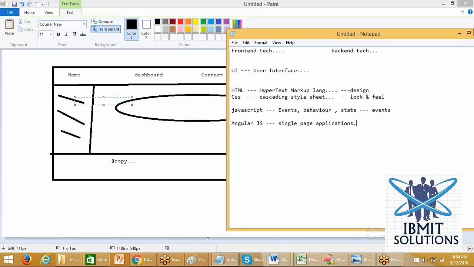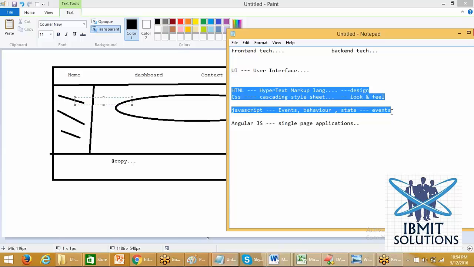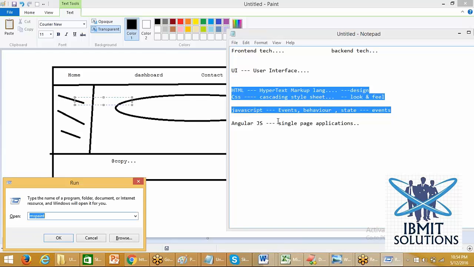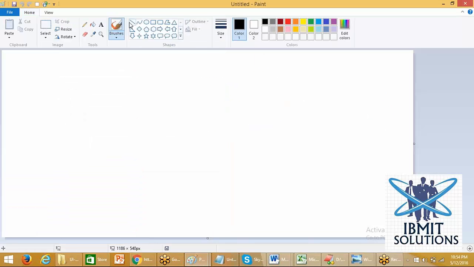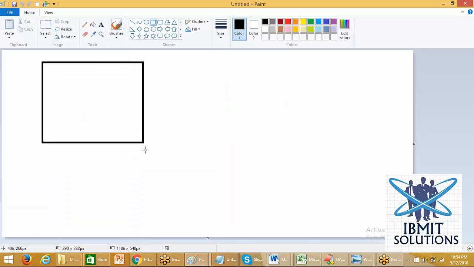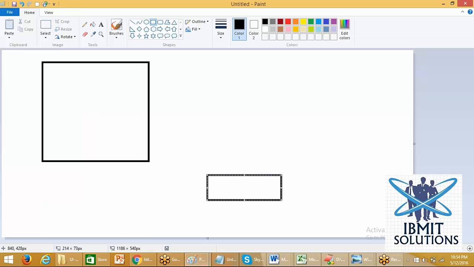Single page application, meaning what? As of now, these three components we have developed the application individually, whereas in AngularJS we are going to develop with a single page. Look at what I'm trying to do. This is one of the front end technologies, then the server layer and the database layer. I said we are going to invoke like this. So there are three layers: front end, server layer, database.